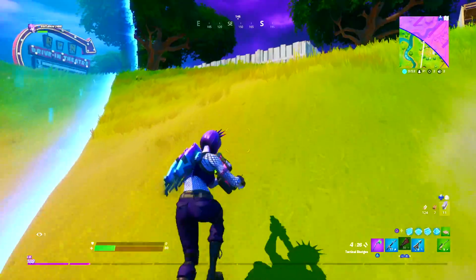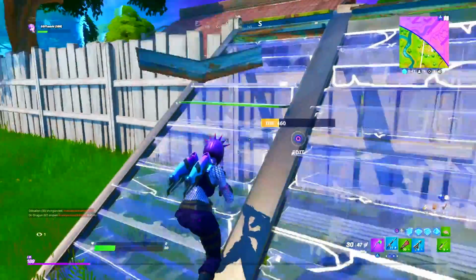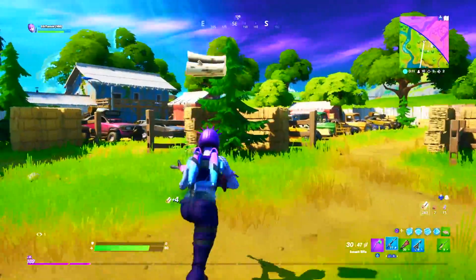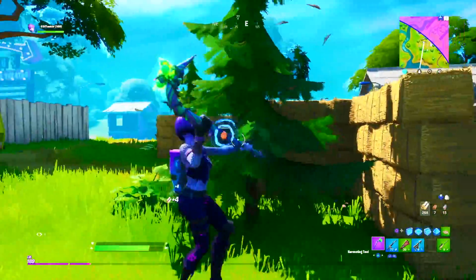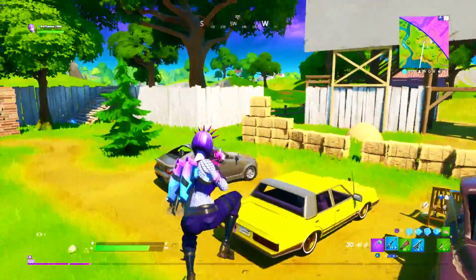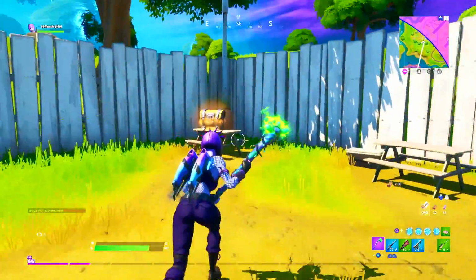Holy crap, dude. Okay, I don't have to rotate in that far, but bro, if there is no heals here at Risky, I'm actually dead. Thank God for campfires. We have 80 health, which isn't that bad. 30 to 80 off that campfire is huge, but bro, to have no shield rotating in with 15 left, I'm actually screwed. Yo, I'm going for it. Okay, the zone's pretty slow, so this is fine.